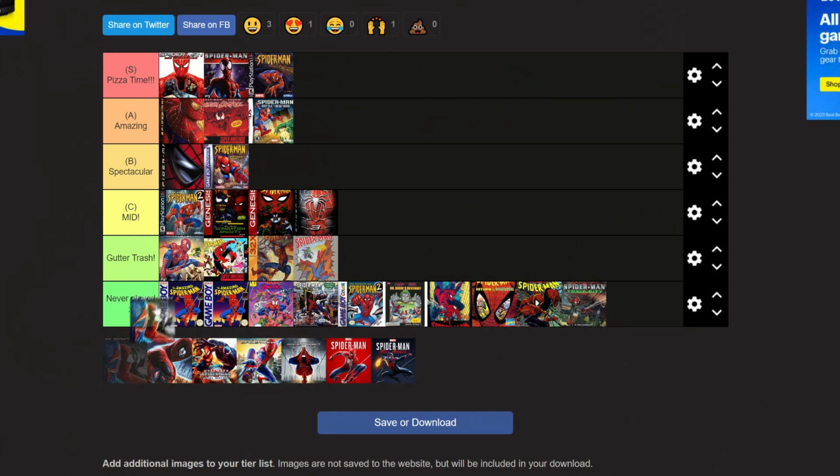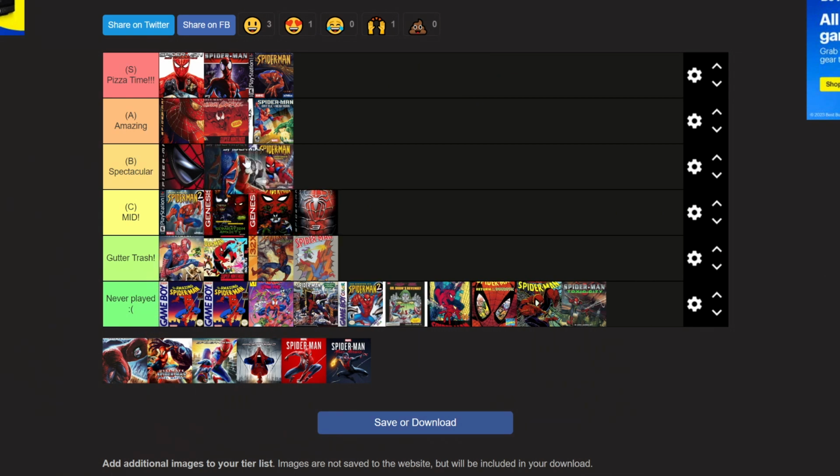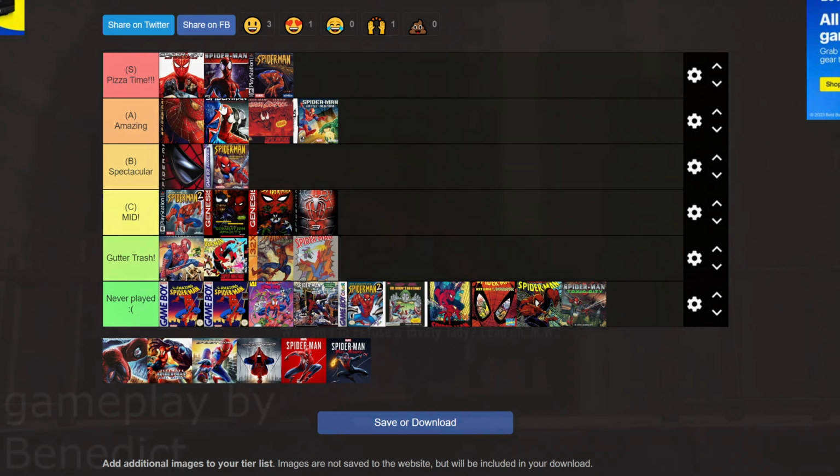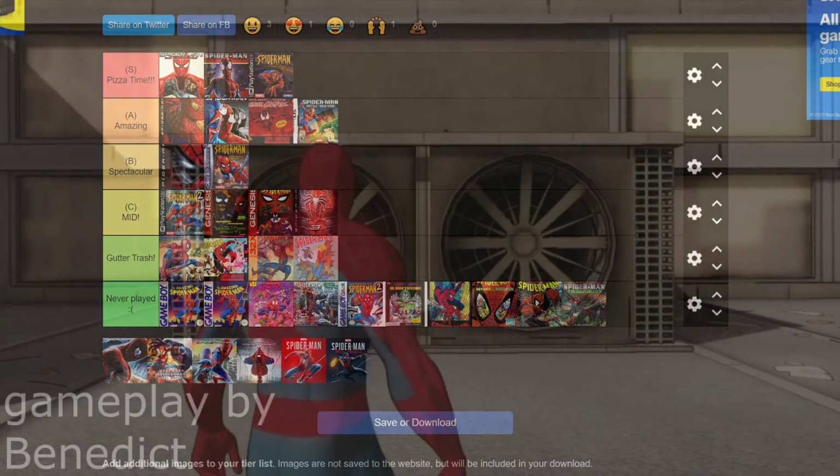This is Spider-Man Shattered Dimensions. And this is where Beenox got their first time doing a Spider-Man game. And I gotta say, Beenox knocked it out of the park. A tier, amazing. This game is fucking amazing. I love this game so fucking much.